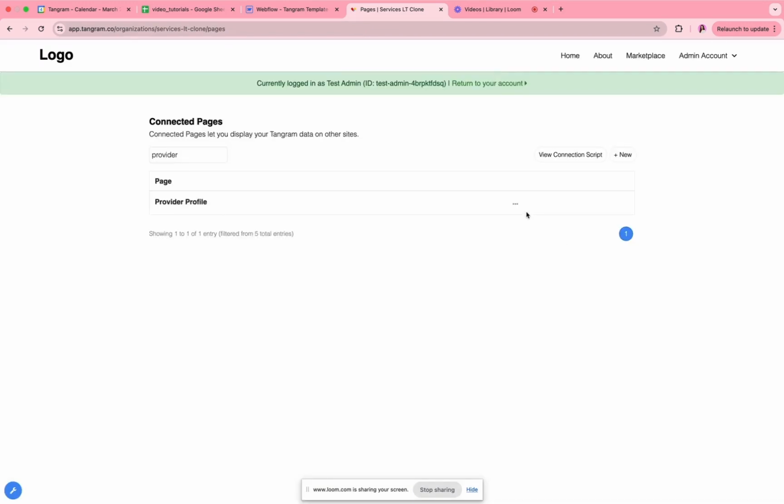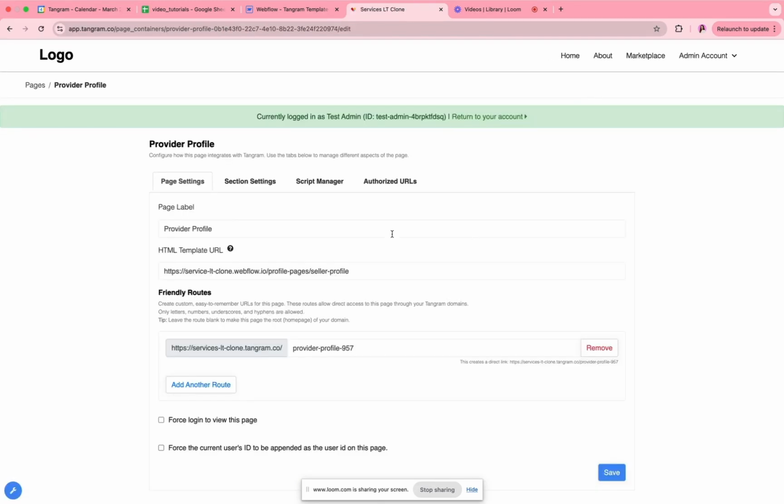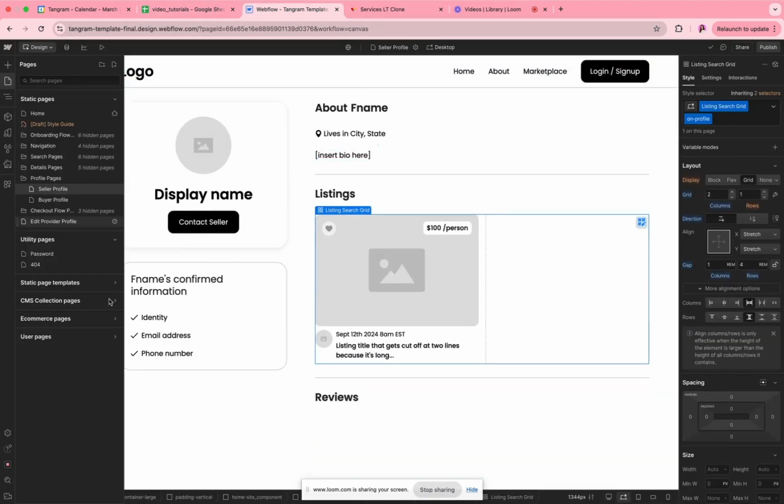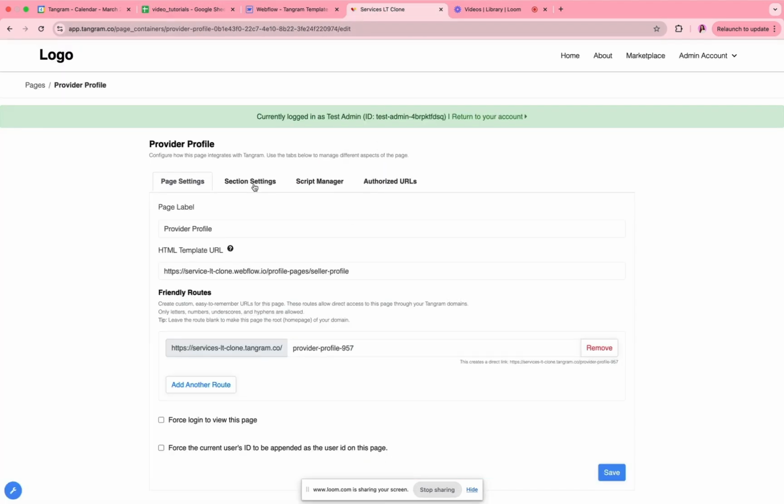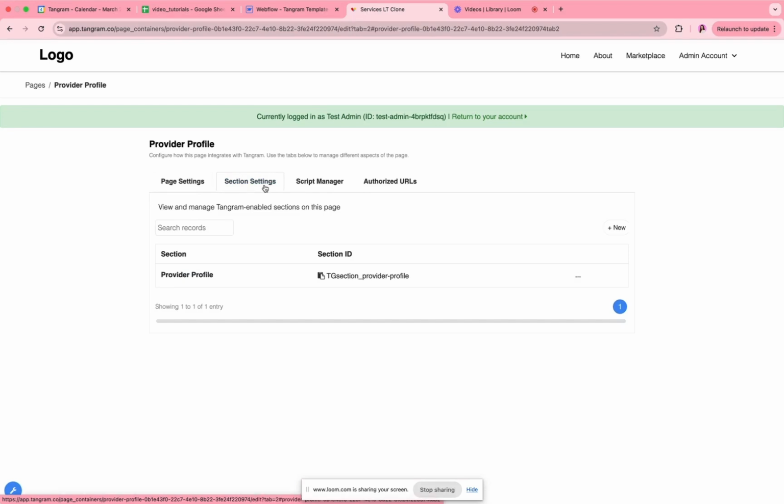There are a few things you'll need to do once you've created the provider profile page within your Tangram admin account. The next thing is defining the sections on that page. And then the third is defining the fields that are getting pushed to that section. For a provider profile page, usually it's just one section that I do. It's just best practice to do that. In 99% of cases, you'll just need a single section. You can name it the same thing as the page, like provider profile, with the new button here, and it will create the section.